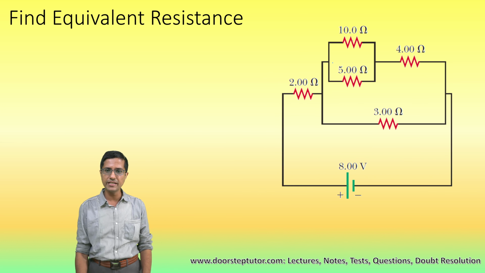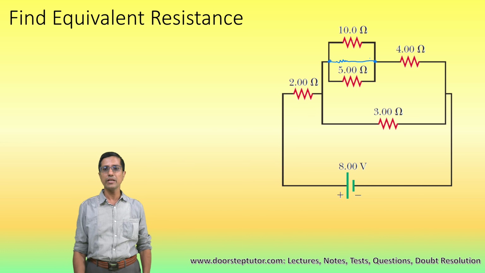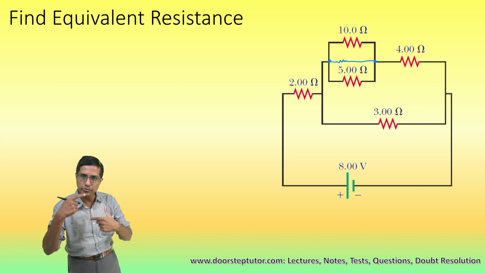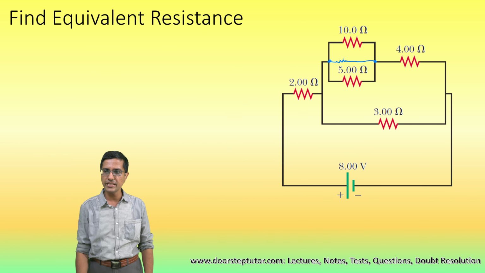Here we have a 10 ohm resistance and a 5 ohm resistance. We have to find the equivalent resistance. These two are in parallel, they are connected across the same two nodes. Okay, so we don't even have to name the nodes here. You can do it systematically if you so wish, but we are just going to increase our speed a little bit. So first thing that we do is that we reduce this and we find out the equivalent resistance right here. This would come out to be 10/3. This 10/3 and this 4 ohm resistance are actually in series, so this becomes 10/3 plus 4, which is 22/3.